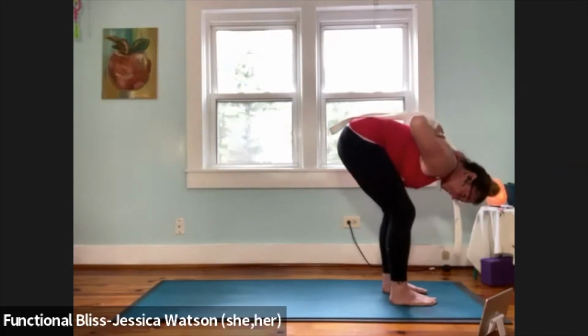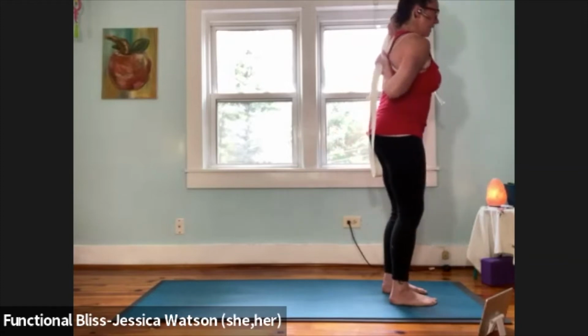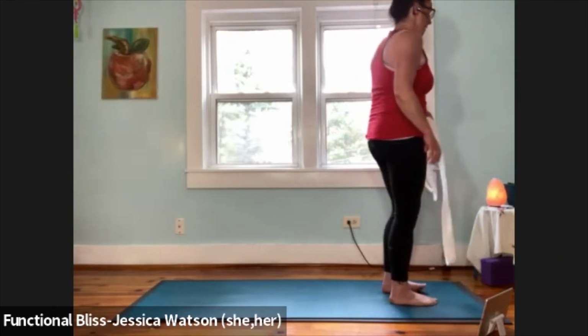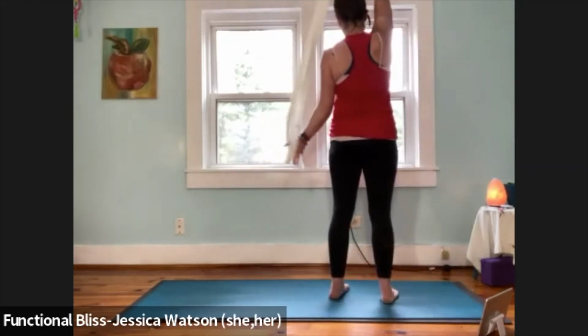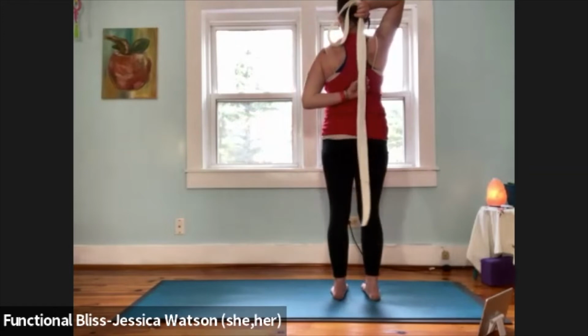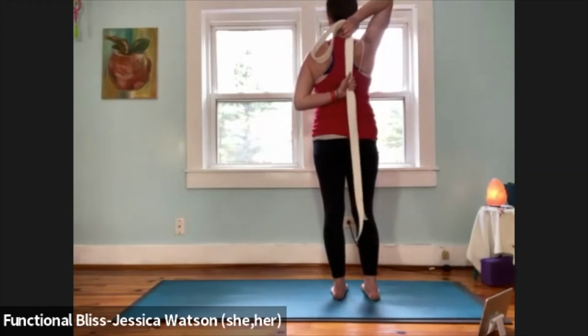Beautiful. Bend your knees, lift from the top of your head, let your heart follow, come up nice and slow and controlled, and then slowly and mindfully release. Take a second, shrug out your shoulders, but then we're going to do all of that to the other side. So you're going to drop that band down your back, palm facing backwards. The other hand is going to grab the tail end and then start to walk your hands a little bit closer, but keep a little bit of space.